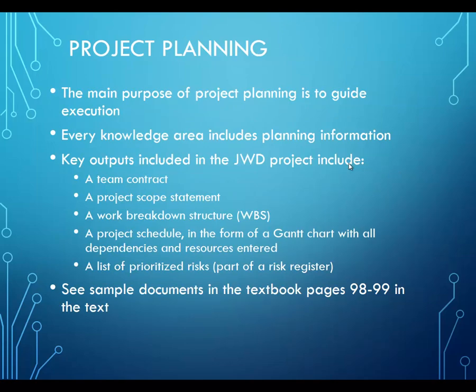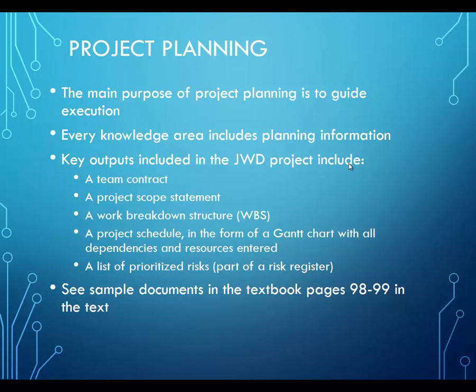The project planning will lay out the activities required to execute the project. Every knowledge area will be planned for and include certain types of activities for that area. The key outputs for the planning process group will include the team contract. We will select the proper team with the proper skills, with the resources needed to accomplish each activity.